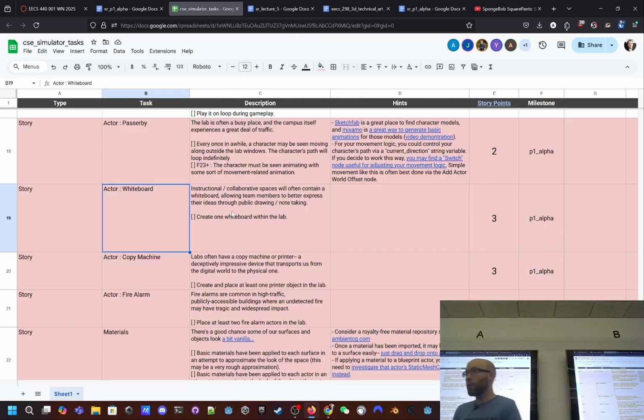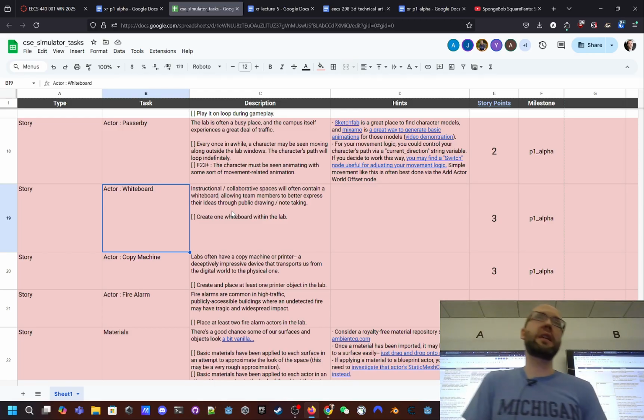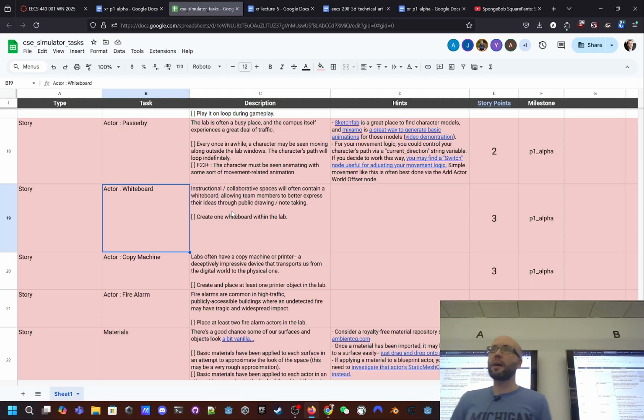Because the thing about the whiteboard task is that you're not just going to be aiming at it and then poking once with your trigger, right? That whiteboard, you're also going to have to draw every frame on it, which means you have to send in additional information. You have to send in the location that you're hitting the object, right? You also have to start doing actions when the trigger is held and not when you're just clicking it. So you'll have to make a few adjustments to the selection system so that it can support a new type of interaction, a continuous interact to go along with your normal interact, okay?